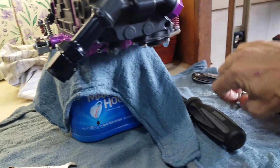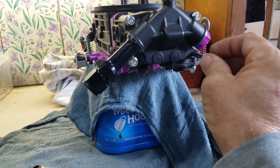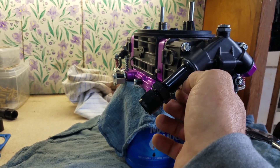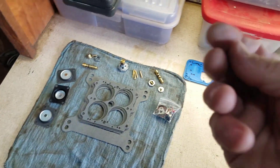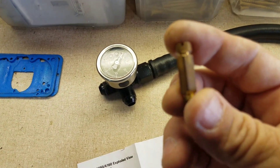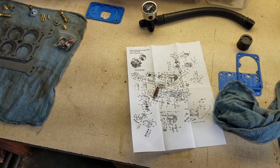I'm getting my bowl put back together. The screws with the washers go on the bottom — y'all probably know that if you've torn these apart before. It's a learning curve — if you don't do it, you don't learn. I still haven't gone to the parts house so I don't know if I'll have to order this piece yet. You can see where I got it off and there's the split right there. I need to get another one of those before I can put this back on — hopefully the parts house has one.